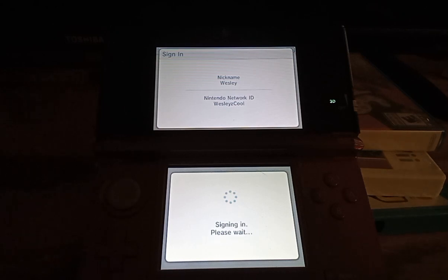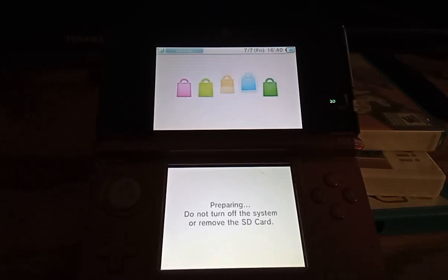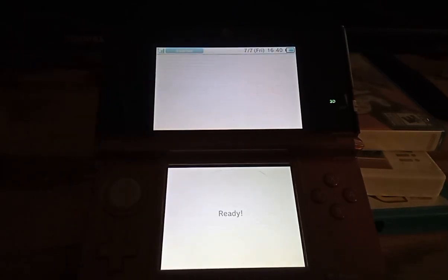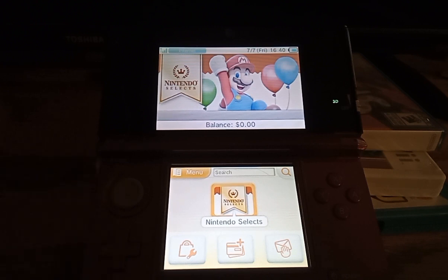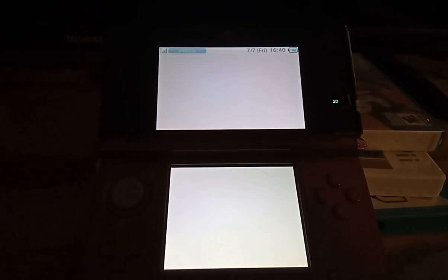We're signing in right now. There we go. Now we wait again. Here we go. The rainbow bags look nice. Yes. Turn the volume up a bit. Yeah, that's the highest it can go. Let's look at Nintendo Selects, because that's the only one there.